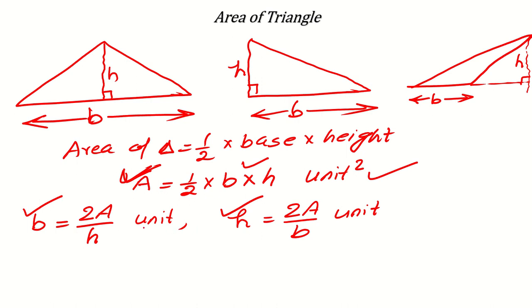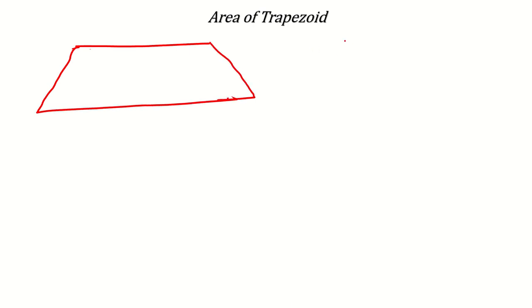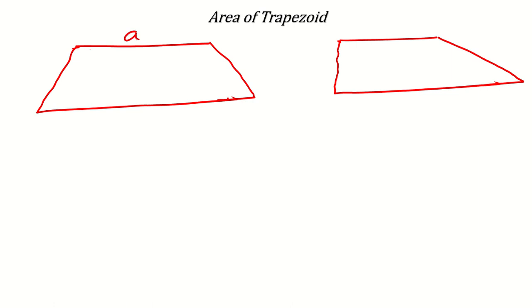Okay, now another topic can be area of trapezoid. So area of trapezoid means, see, first of all you understand trapezoid will look like maybe like this or maybe like this. This is the vertical line and like this. Okay, these are the two pictures for a trapezoid. Now this side I am taking as A, this side down I am taking as B, and their height I am taking as H, this one.